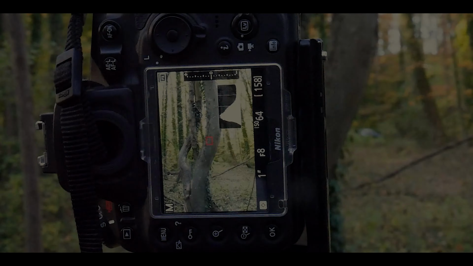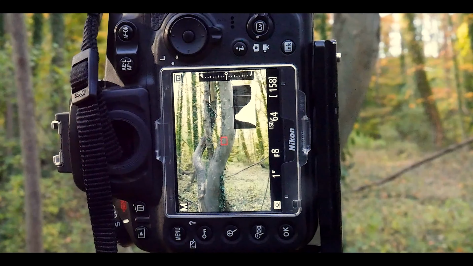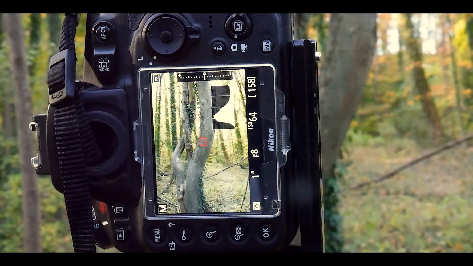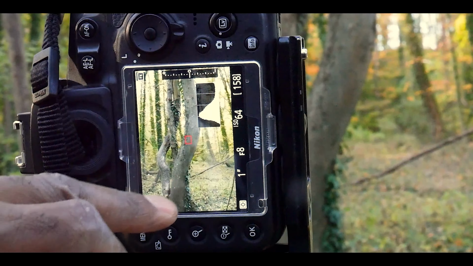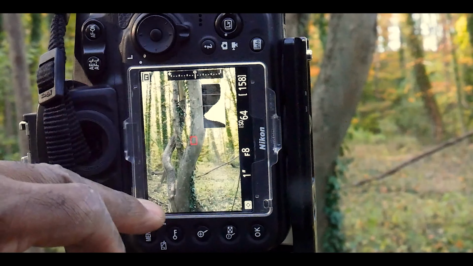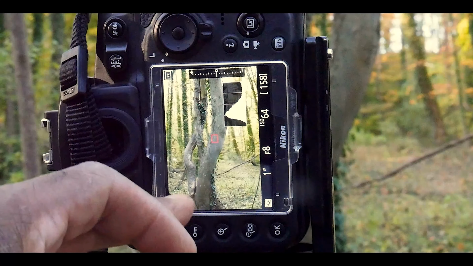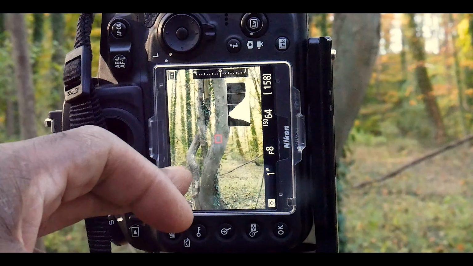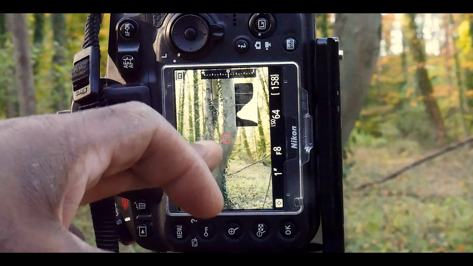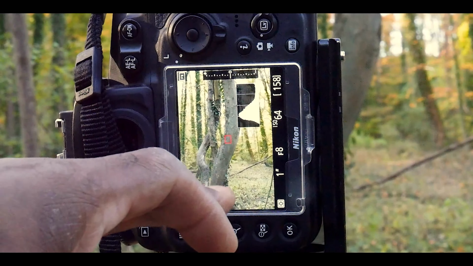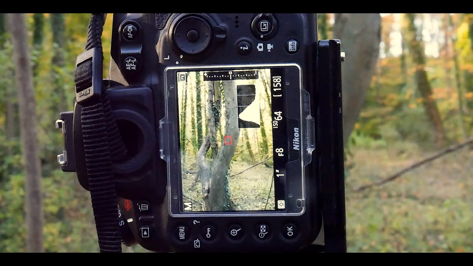All right, let me show you what I have. The composition set up, and you can see this tree has a very nice and unusual configuration to it. One side is coming up here, you have another side of the tree that's branching out from the left, and then you have one right in the center, and you have some vines here that are coming up.